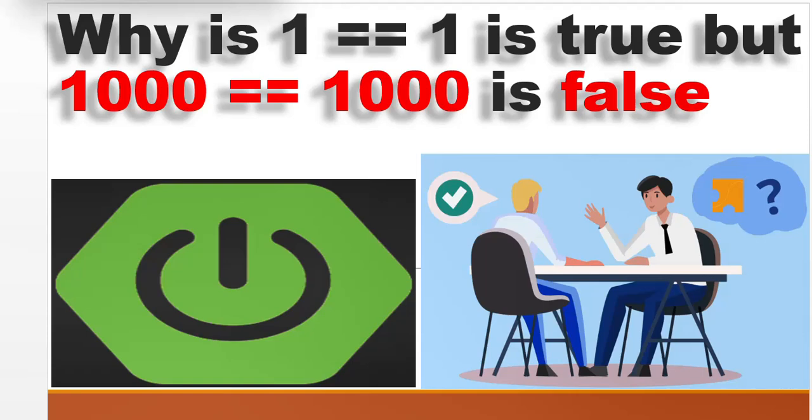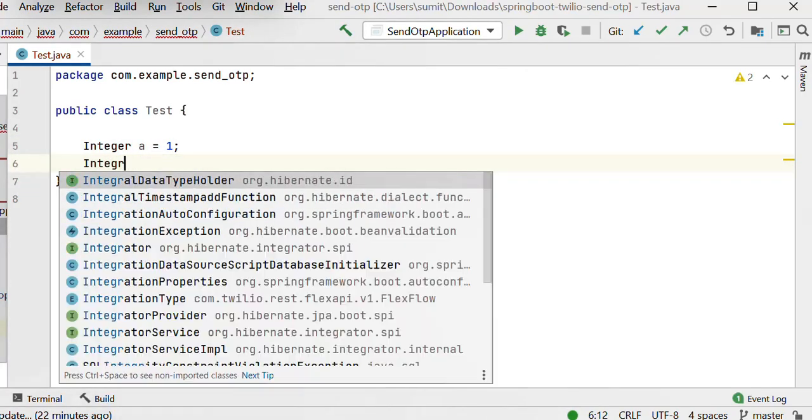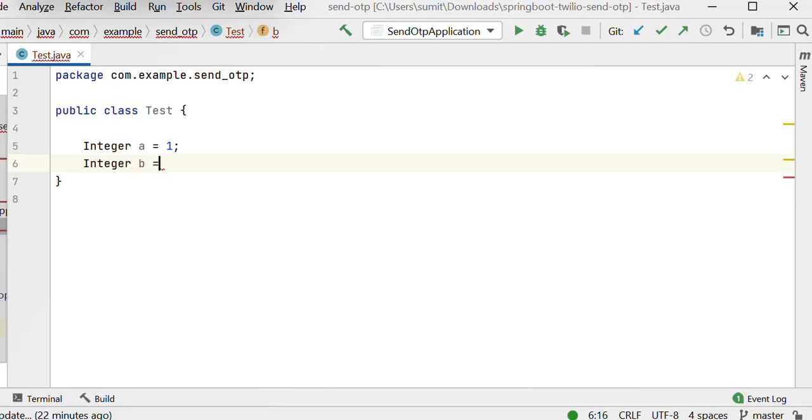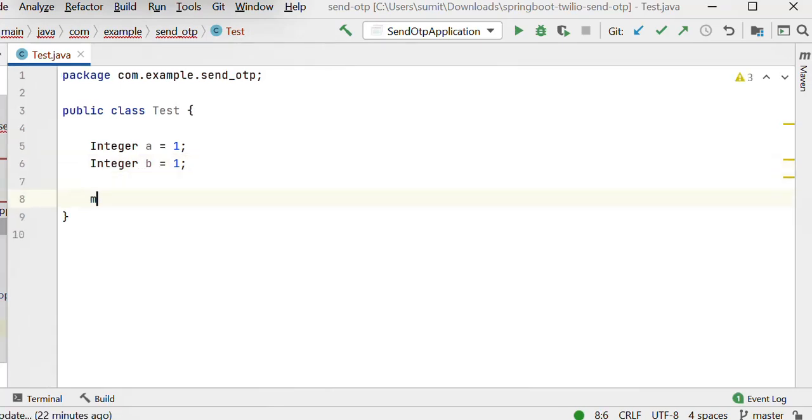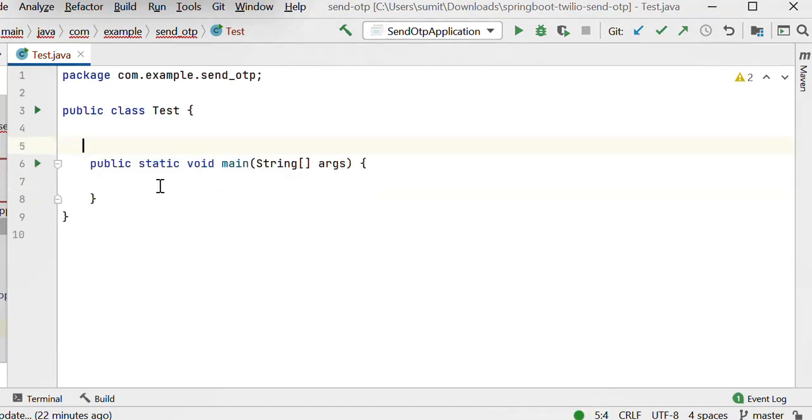Today we are going to learn about one tricky Java interview question. Why is 1 equal to 1 true but 1000 equal to 1000 false in Java? Have you ever written Integer a = 1 and Integer b = 1?